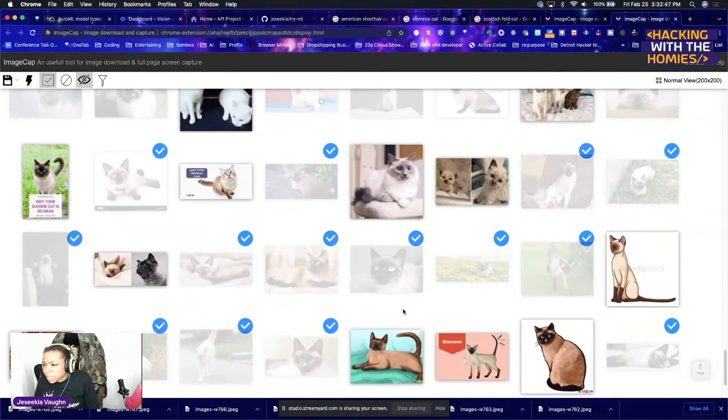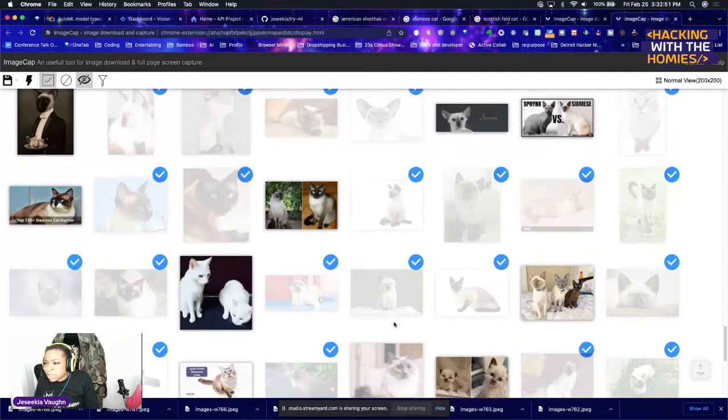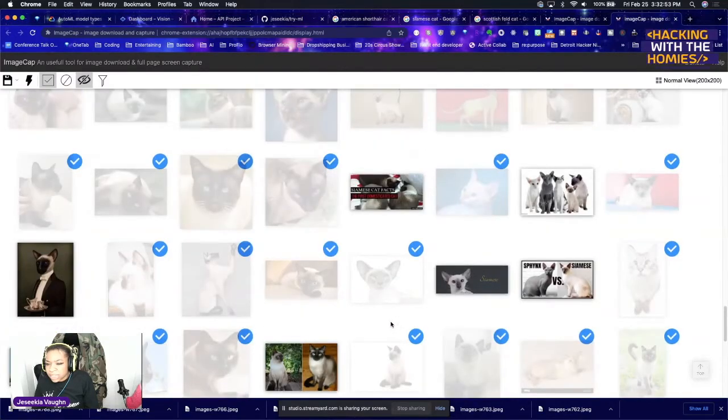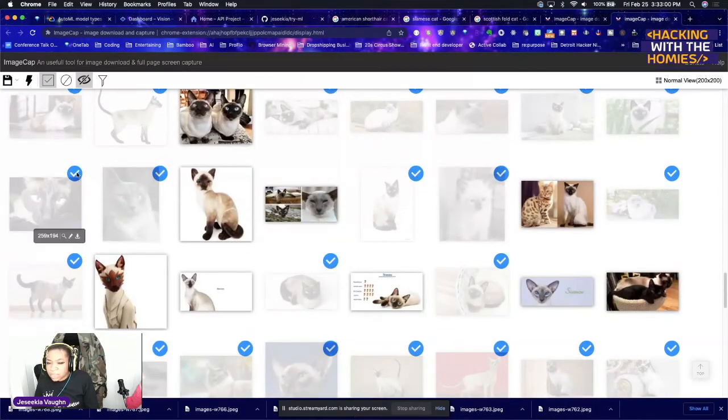So I'll do a quick pass through. It's not my last chance to look at the data, but it's much nicer if I don't import images that I'm not going to use. That's probably okay.